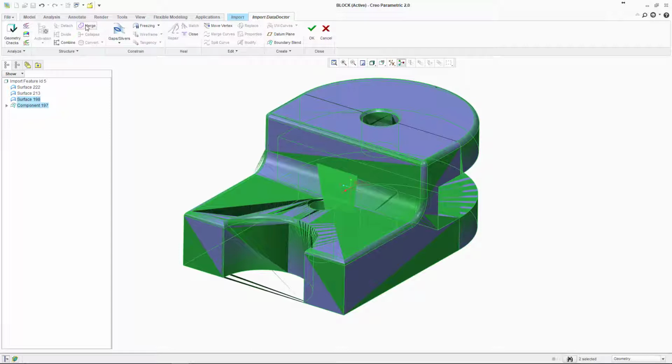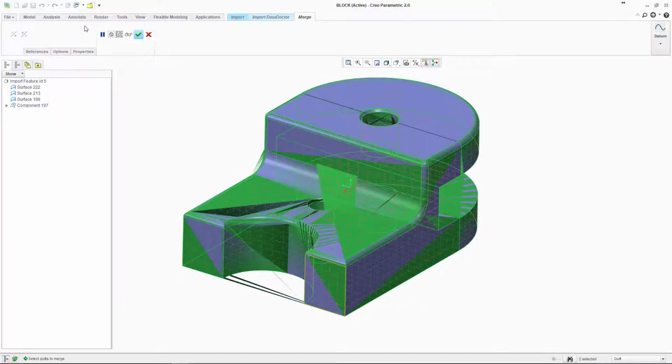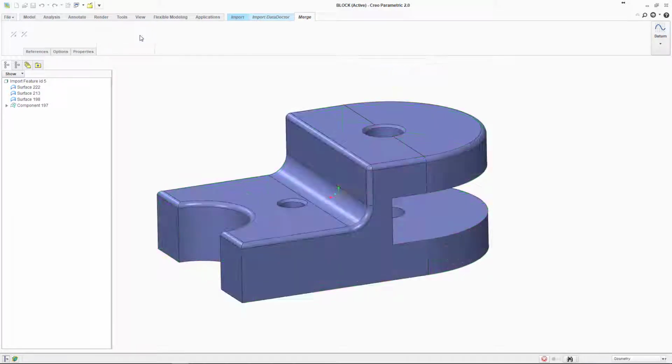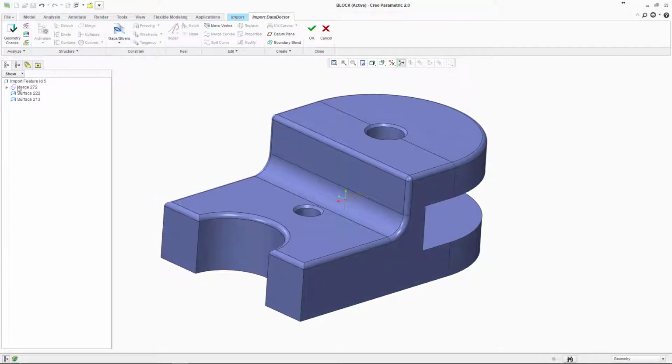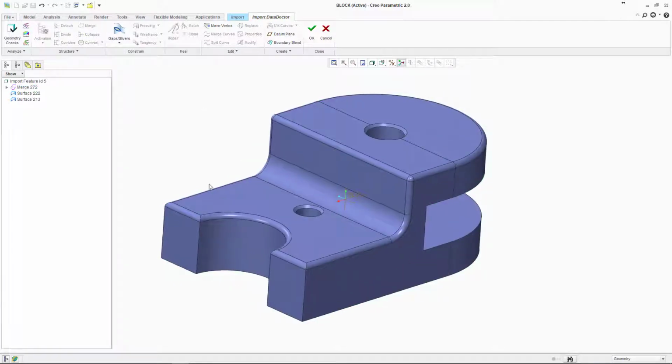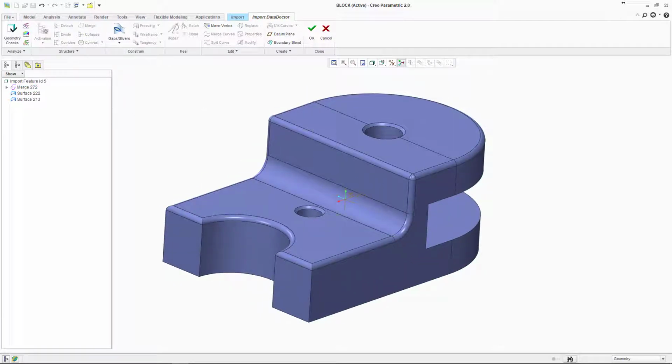So we'll just find the merge command. It's over here in the structure subsection of the menu. So we can hit merge. We get a bit of a preview, and then we'll click on OK. So now we have a merge feature, and if we select the merge feature, we get a preview of what's contained within that. So we're going to just repeat this command again.